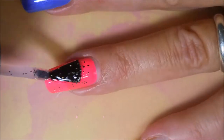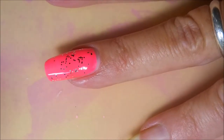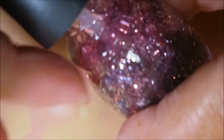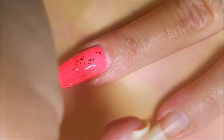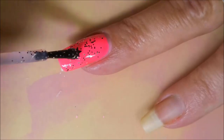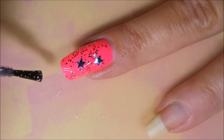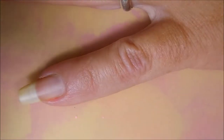Now, I'm putting this topper over the Color Club one. I'm going to have to do some fishing for some stars. But I'm doing the Color Club Jackie O underneath it. So you guys did get to kind of see it by itself before I went and put stuff over it. There we go. We got a couple of stars. Hot diggity dog. Look at that. Love it when that works.